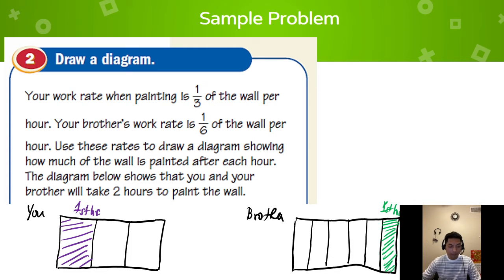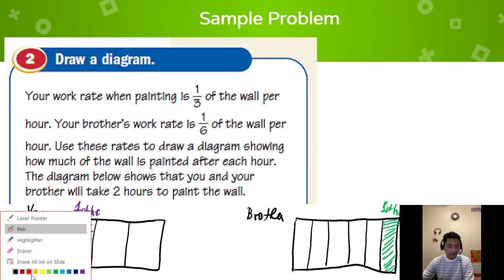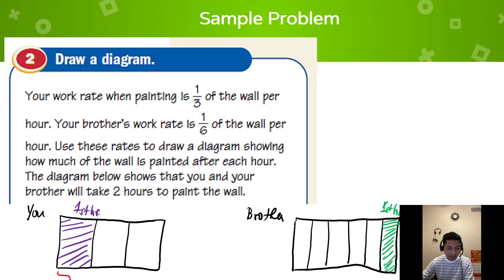Okay, now there are actually similarities in the drawing. If you notice, this part right here comprises 2 parts in terms of your brother's partitions. So another 2 parts right here, which is on this side, and then another 2 parts right here, which is on this side right here. Okay?